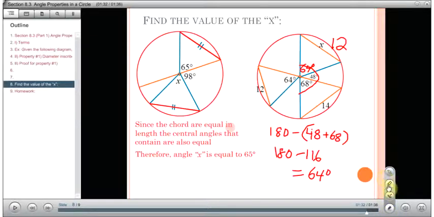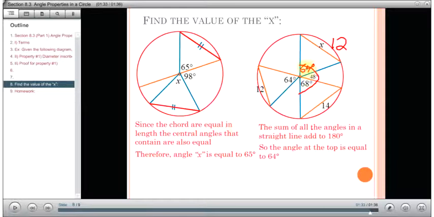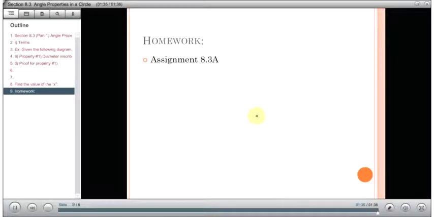Okay, let's just let the computer say all that. Pretty much what I just said. That's some fancy language. So the sum of all the angles in a straight line here add up to 180. So that's 64, which means the missing angle must be 12 because of that little rule that I just said. Central angles and chords: central angles that are equal, the chords must be equal too.